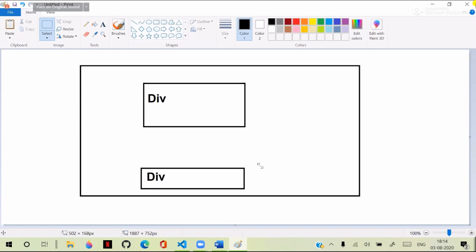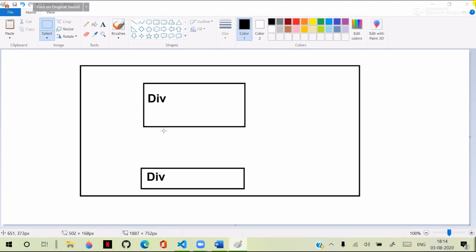What do you say? That means adding a new element or removing an element, obviously, it will disturb the DOM hierarchy. Am I right? Yes.